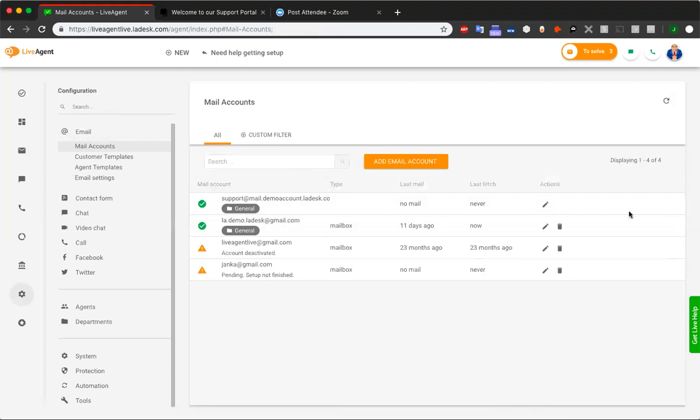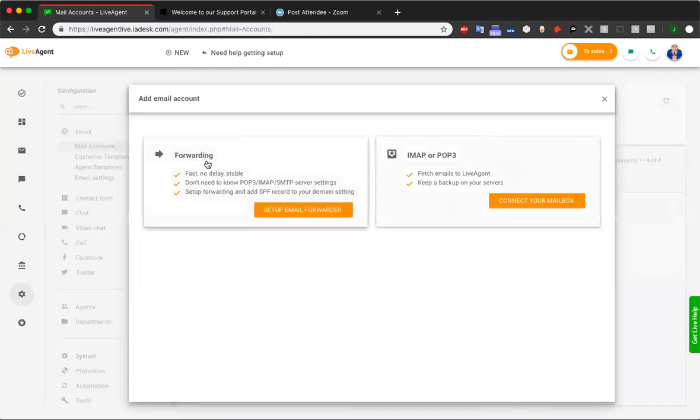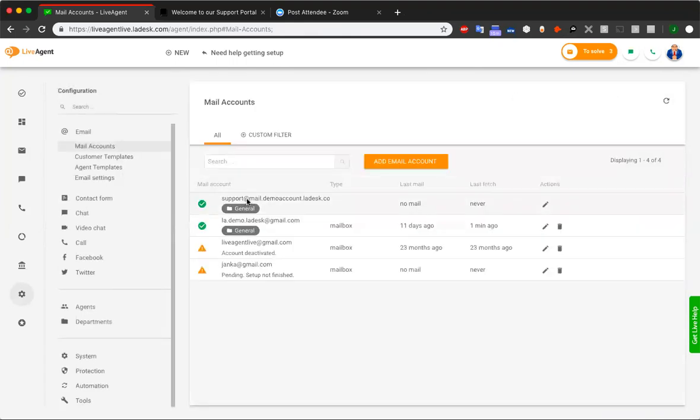I would highly recommend not using the forwarding option. So when you're connecting, I would not recommend forwarding. I would recommend using this, which is a direct connection. Basically, because we have tons of people signing up for free trials, a lot of times our email server gets marked as spam, so emails might go straight to the spam folder. So I would recommend connecting it directly. Don't use forwarding if you can.